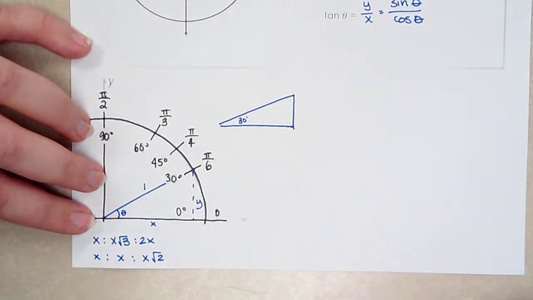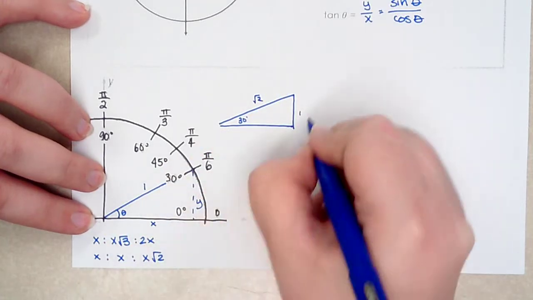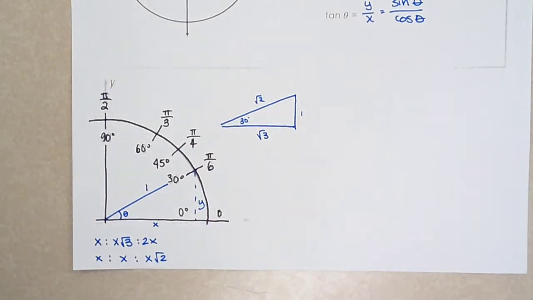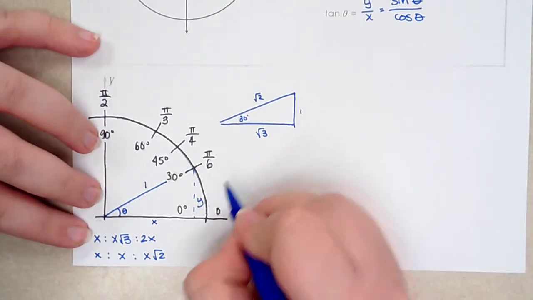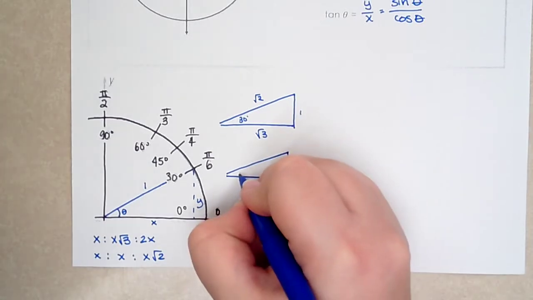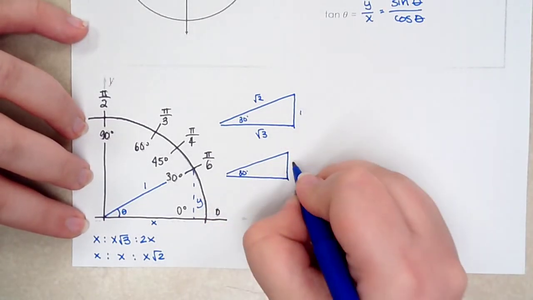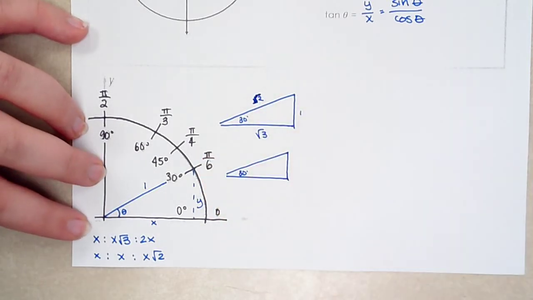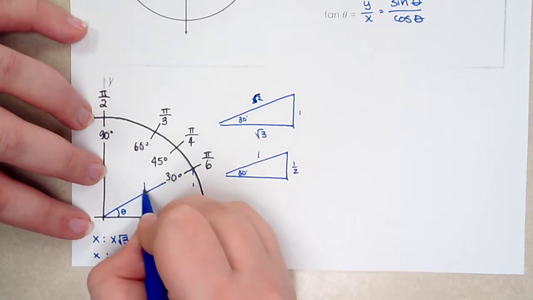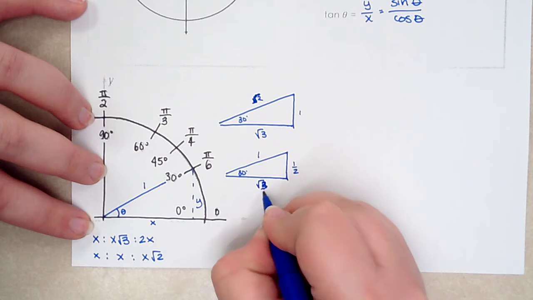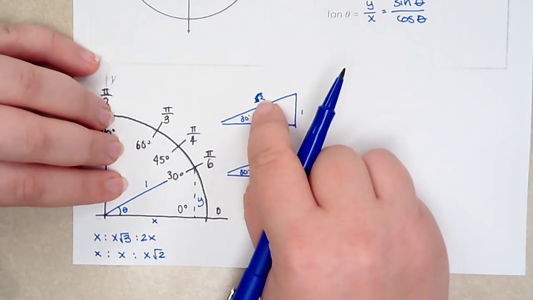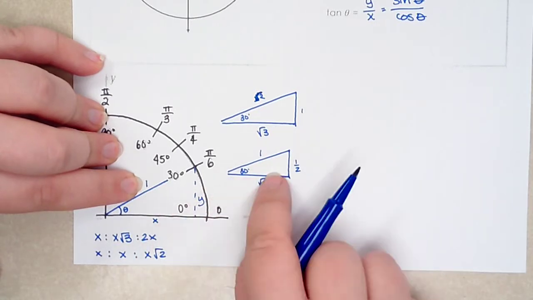You've got a 30 degree. Remember that your reference triangles, this isn't quite the same because notice my side length is 1 here and it's 1 over there. I'm just redrawing those triangles for you to remember. If we compare this and use that ratio from before, or this proportionality, we can say that the 30 degrees has, this should not be root 2. This should just be 2. My apologies for that. If we scale it down, we have 1/2 and 1, so that we have the proper radius there, and then root 3 over 2. I just did this by dividing everybody on this lower triangle by 2, so that my radius from my reference triangle is now 1. That's a lot easier to use because these two triangles match.